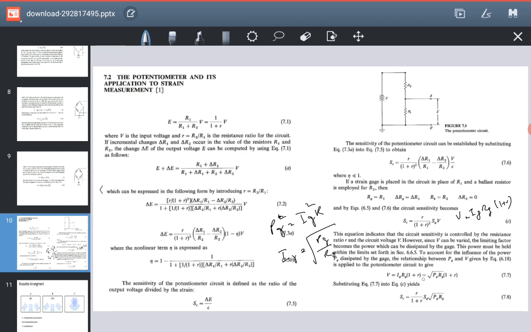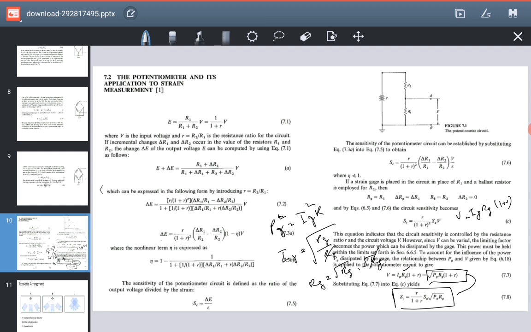Okay. So we have this without the under root Rg, and this can be written as Rg into Rg. So this will be cancelled with this, and I will be left with this equation. So putting this value, I am going to achieve this as the final equation for the sensitivity of the potentiometer. Thank you.